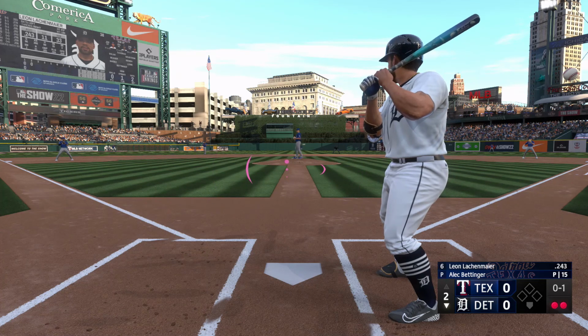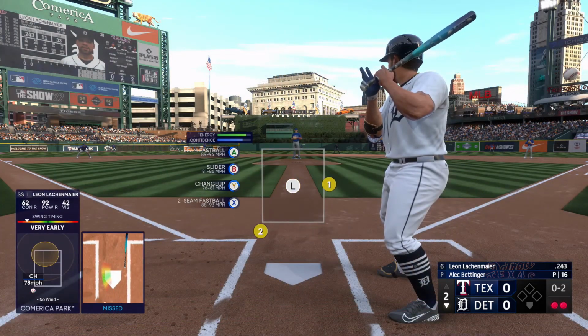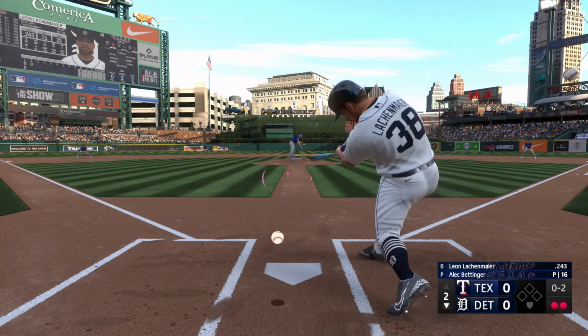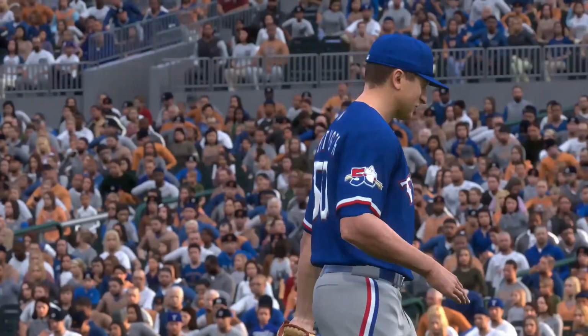The wide kick, the pitch. Swing and a miss, and that's strike two. Well, we can see him muscle up a little bit. He's trying to hit the ball a mile. Got to make sure that he stays within himself. Swing and a miss. Struck him out. And the Tigers retired 1-2-3. Tigers are shut down.